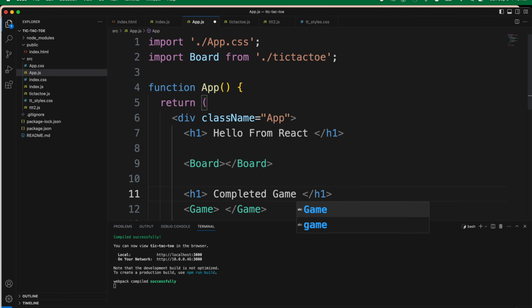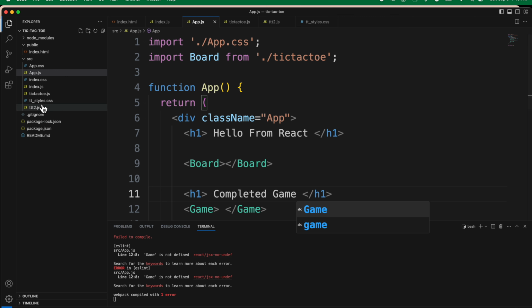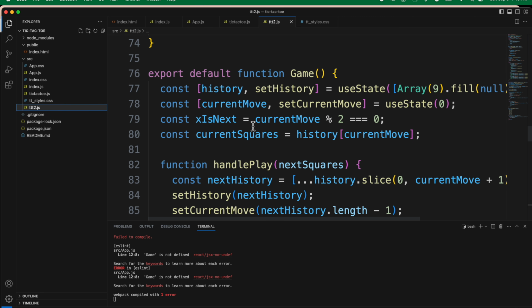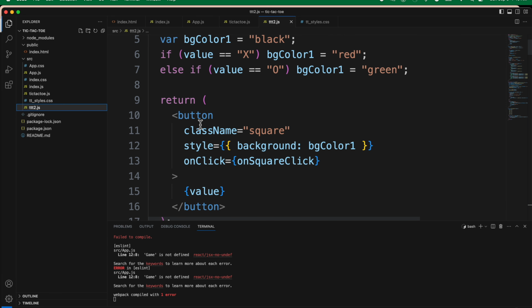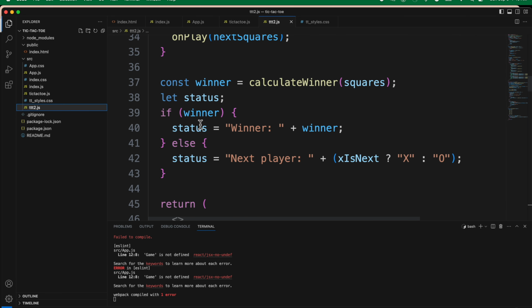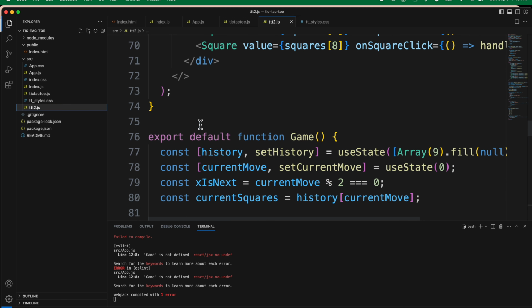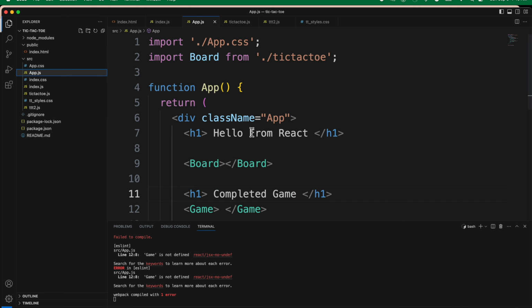The completed game is where the whole complete game is present in this specific JS file. We have different components and only one component is exported, and the name of the exported component is game, which I have imported here in app.js. I am using both the partially completed and the fully completed. So I have saved everything.